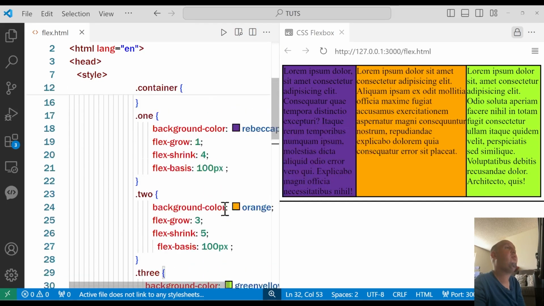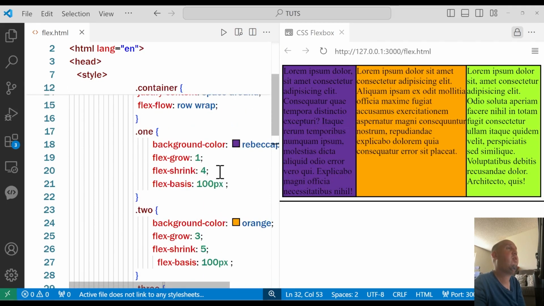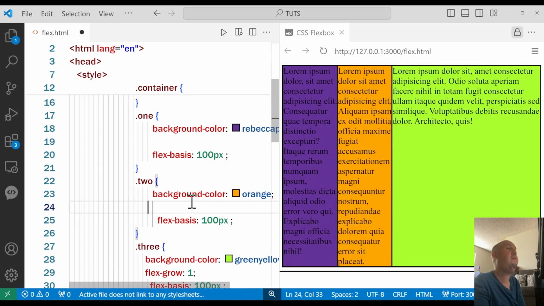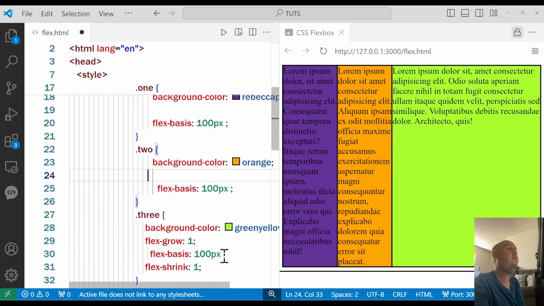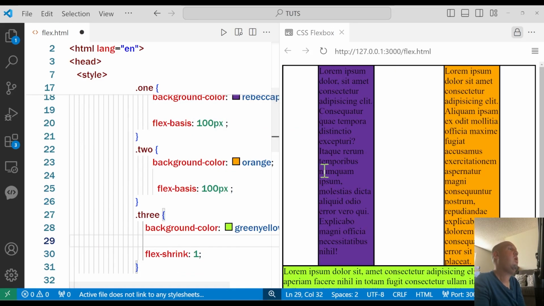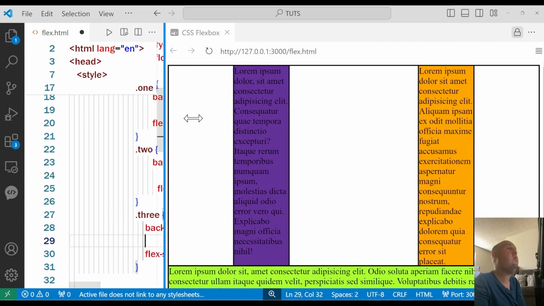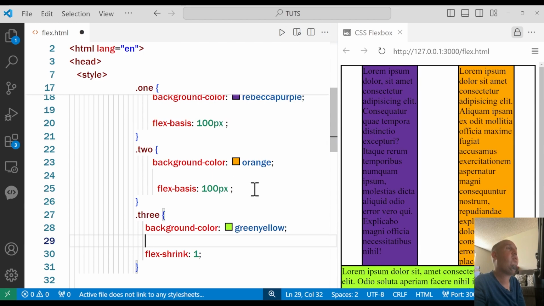But you see, I'm using the flex shrink and grow here. So if I get rid of the flex shrink and grow, you'll notice that they will be 100 pixels. So this one, you see, this one is not 100 pixels.